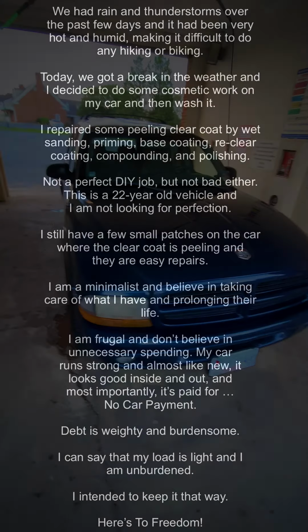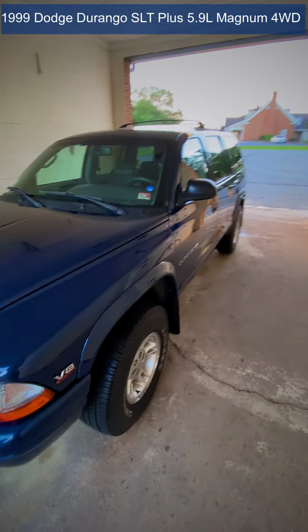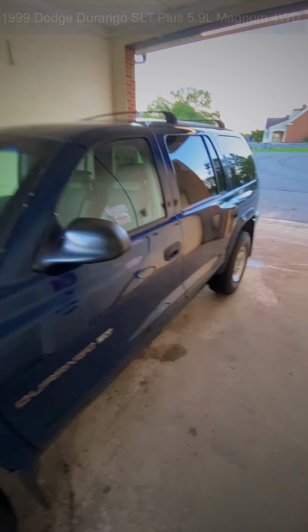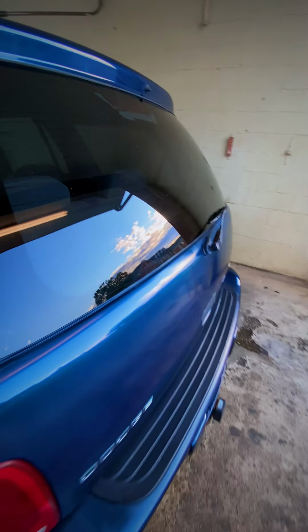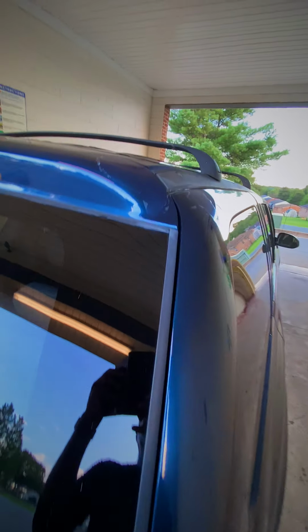This is my car. It's a 1999 Dodge Durango. I bought it new back in 1999. And the paint job on it is still pretty good. I've had some areas where the clear coat is peeling away. Let me show you some of those areas, and I'll repair those myself.